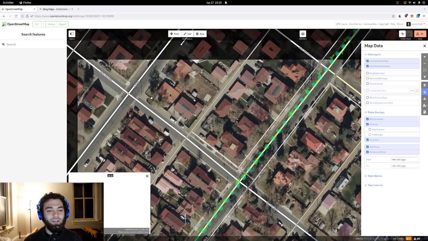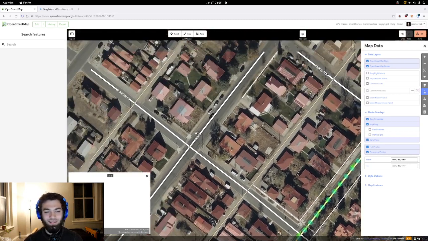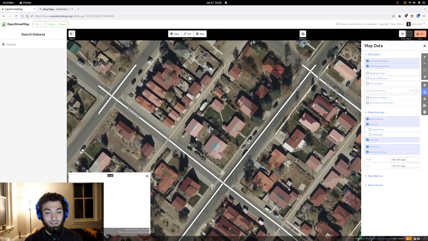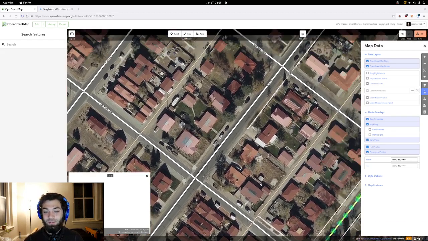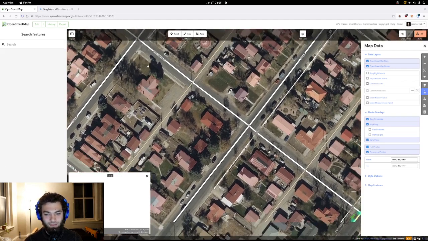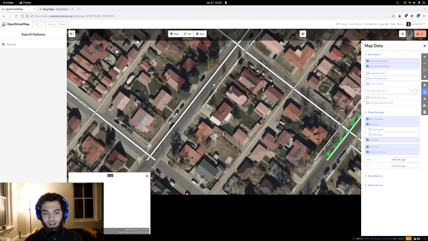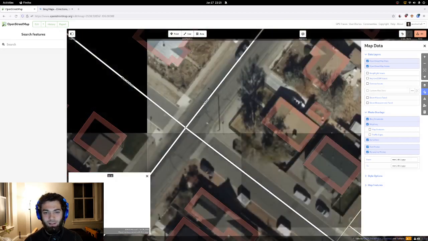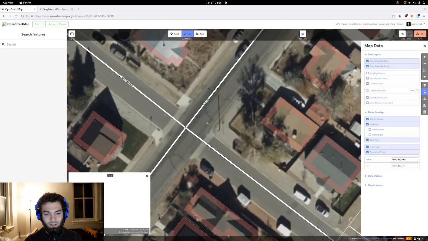But the street data, especially in these rural areas, is usually just imported from a data set called Tiger, and it's usually not very good. It's fine, but it's not super accurate. It's not really intended to be accurate down to the sub-meter level, for example.